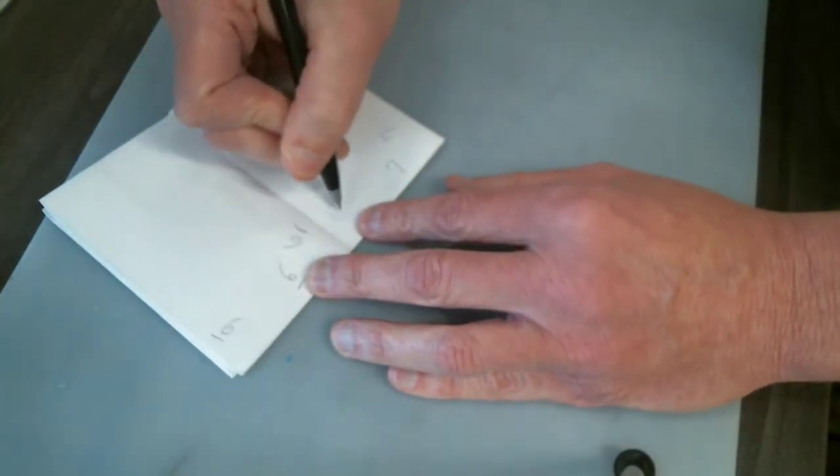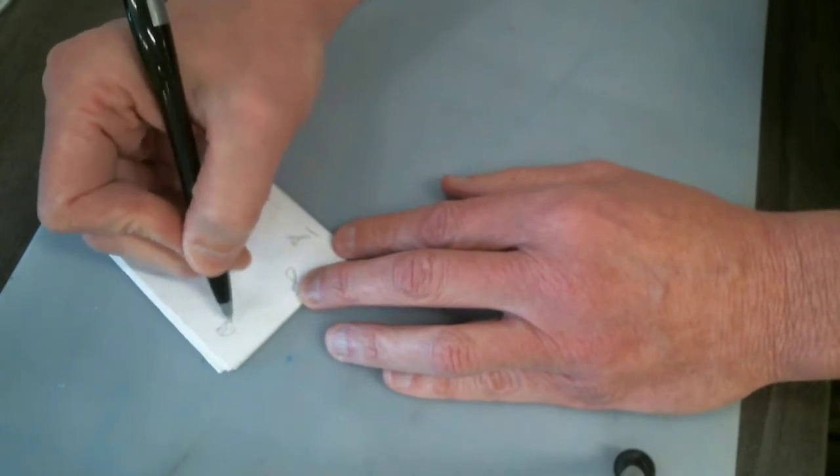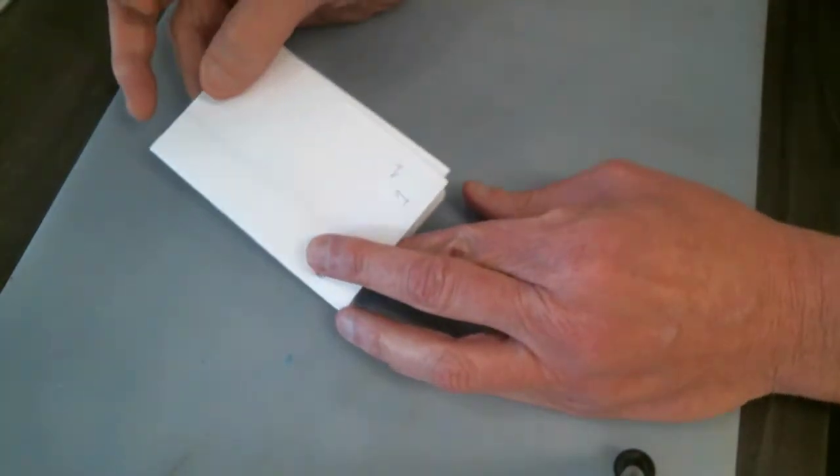And again, helping you do that way. So at least you can see how these numbers, and depending on which one you decide to use, that's how you would organize your section.